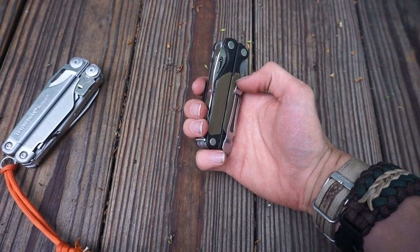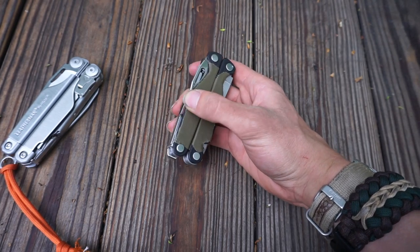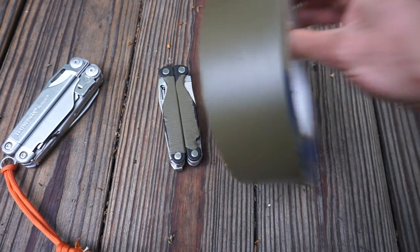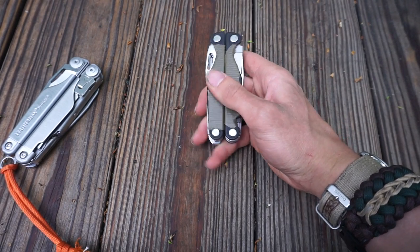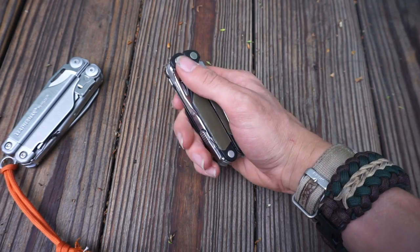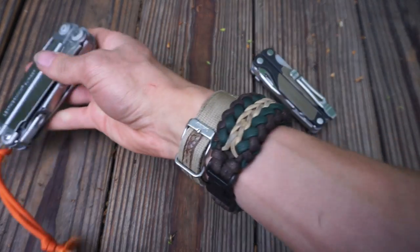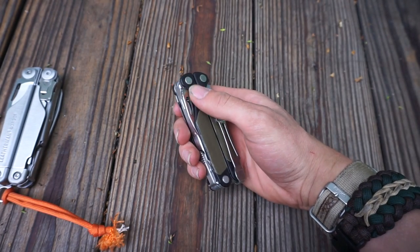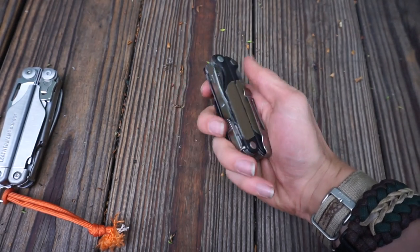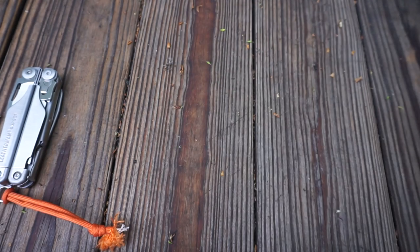To prevent the loss of the Charge Plus, I put some duct tape on it — I'd highly encourage high-visibility duct tape, but for now I'm using military grade duct tape, which works really well. Essentially what you're trying to do is add more traction to the grip. These metal grips are great but they're really slick and slippery, and what happened to my first Charge Plus is that the smooth slippery surface caused it to fall out of my pocket. Adding little traction pads of tape, especially underneath the clip, helps prevent that loss.